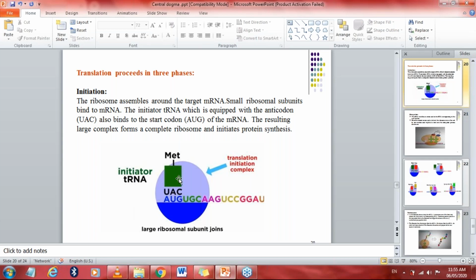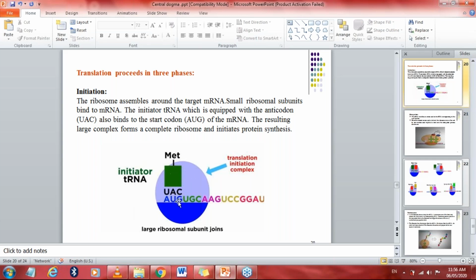When this tRNA matches its anticodon to this particular codon, as you know very well, A is opposite U, and C is opposite guanine. These are opposite to each other, which means we can say these are anticodons. Now these codons and anticodons are covered by the larger subunit of the ribosome. It means the smaller subunit of the ribosome holds the messenger RNA, and above that, it is covered with the larger subunit of this ribosomal unit.